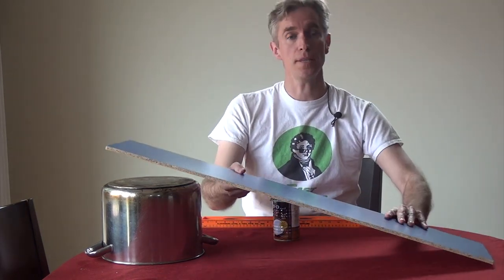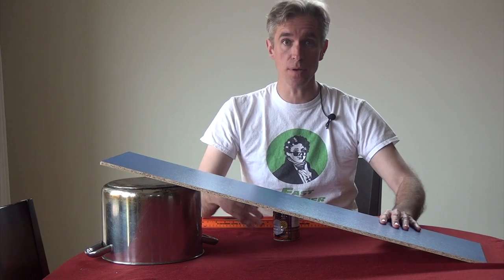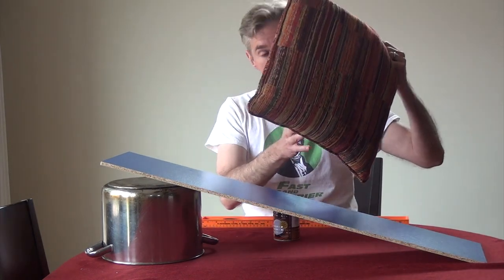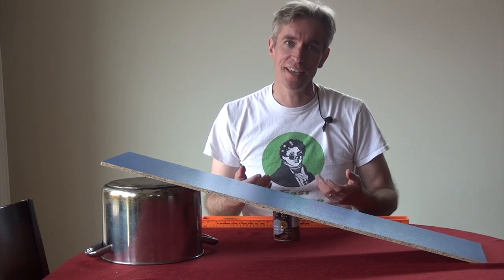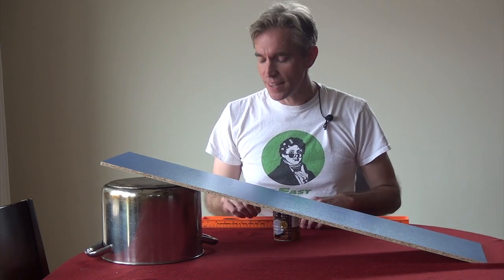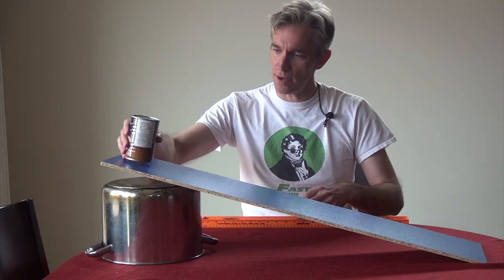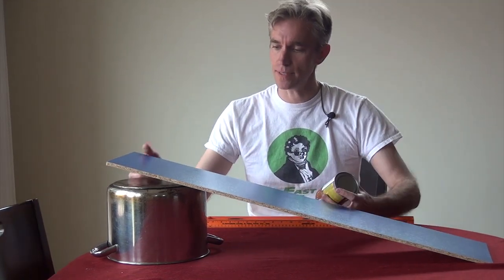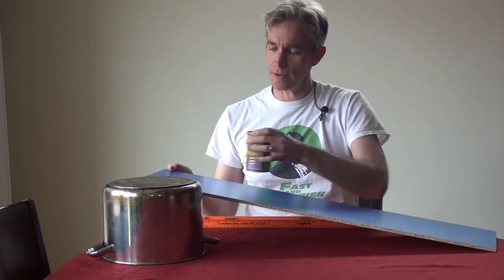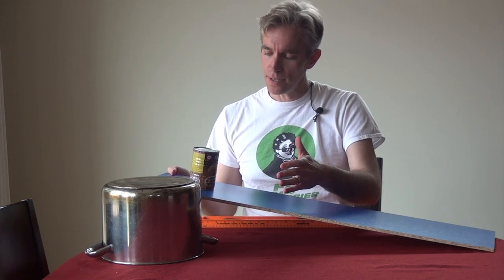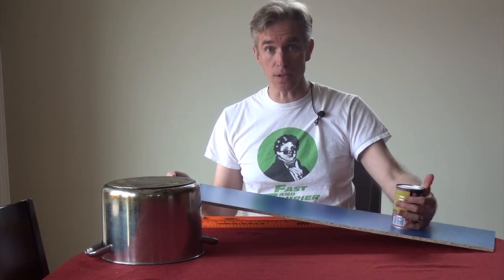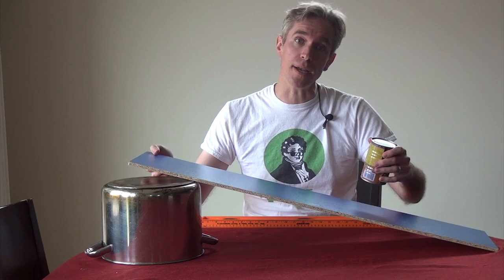To collect data for the lab, we're going to want to set up our ramp. It's fairly straightforward as you saw at the beginning of the video, but some things you want to keep in mind: I'm putting a little pillow here at the end of my ramp to stop the can from flying off the end. It's going to be accelerating and you need something to stop it. Now I also want to make sure that my can is going to slide down continuously. If you get a case where it's not very well inclined and it's not sliding very effectively, you need to increase the angle so that it's continuously accelerating down the ramp.